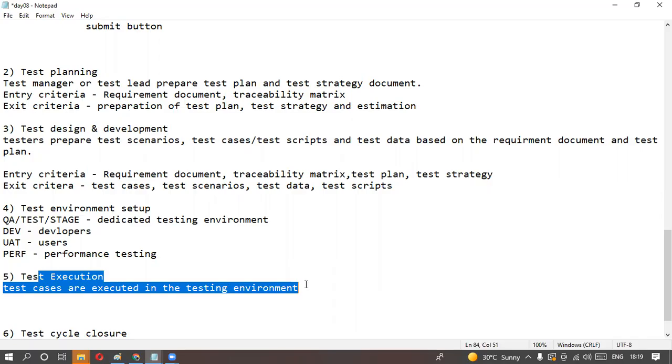What is your ultimate aim by performing test execution? Finding the bugs. Exactly. So basically in this test execution, we have to find the bugs and whether the application is working as per the requirement or not, as per the user requirement or not. So if it is not working, then we will be logging a defect.